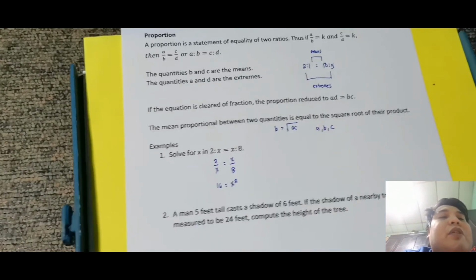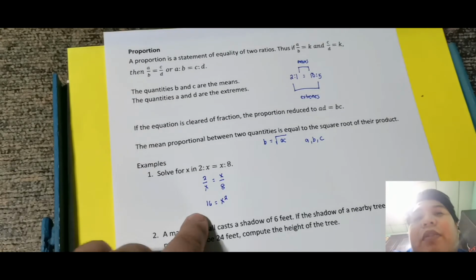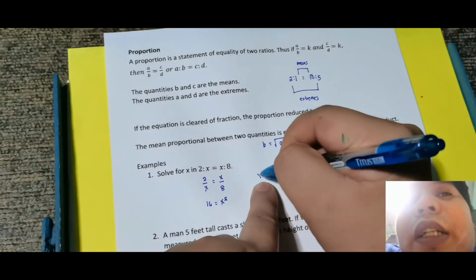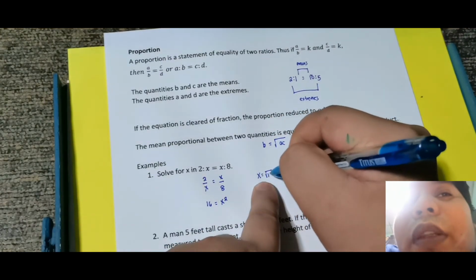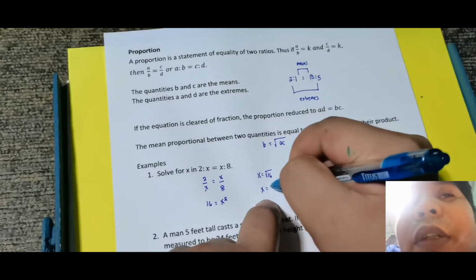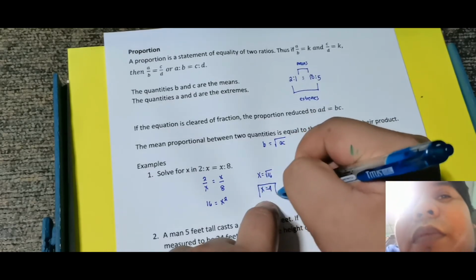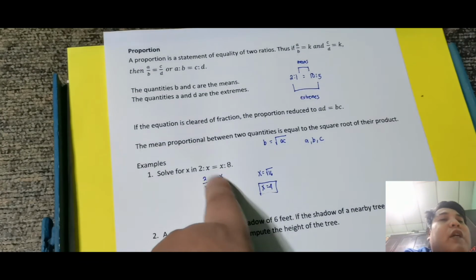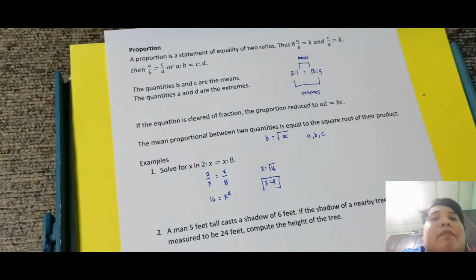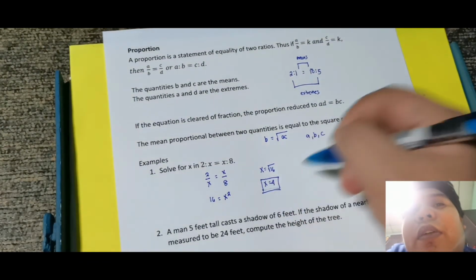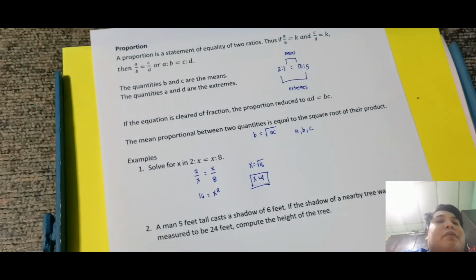Okay, next, after natin yan, syempre kunin natin square root. Pag kinuha natin square root, syempre kunin natin positive lang. So, that is x is equal to square root of 16, which is x is equal to positive 4. Okay, so therefore, ayun yung kanilang value sa gitna. Ayun yung value ng ating x.